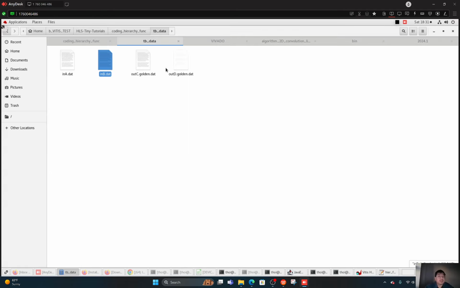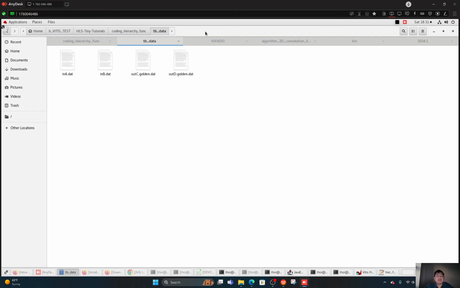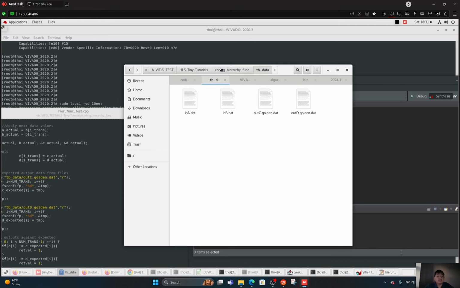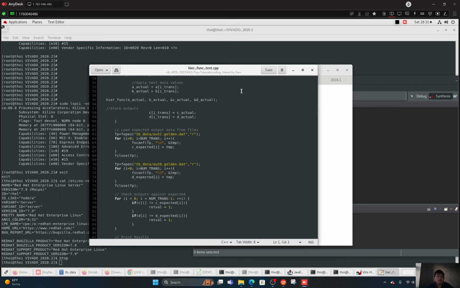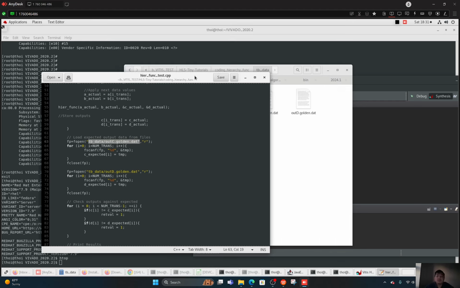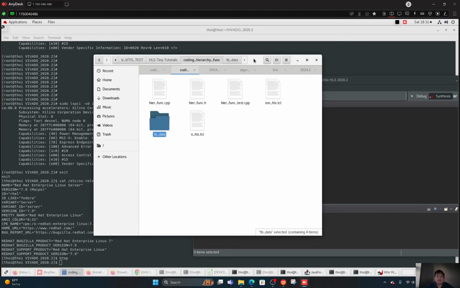Anyway, and we have golden C output, golden D output data. So yeah, this will be test bench, and the test bench is going to read this input and output and compare the output, whether it may be C output, RTL output, whatever it is, we will compare it and check, right? Yep, so that's about the design.